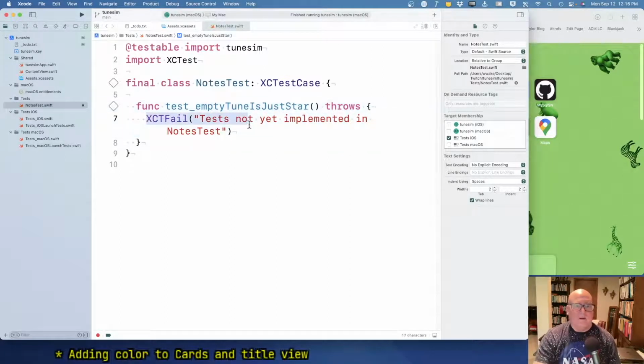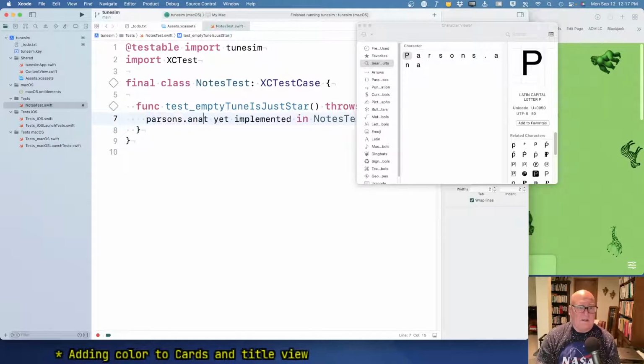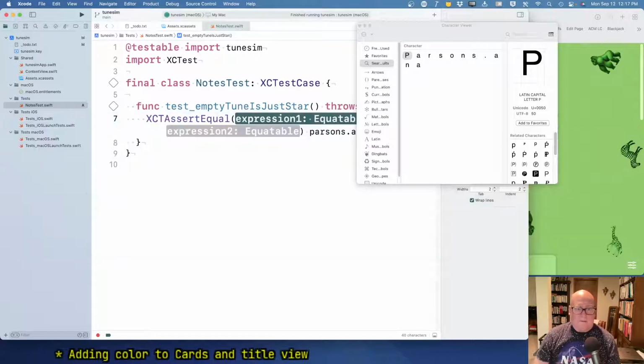Well, I'm going to say, let's see, I guess this is, I don't know, Parsons dot, let's make an object. Parsons dot analyze of nothing. Let's take assert equal.